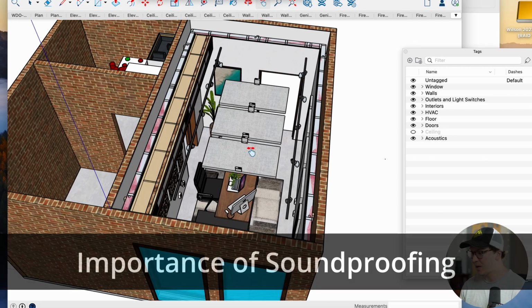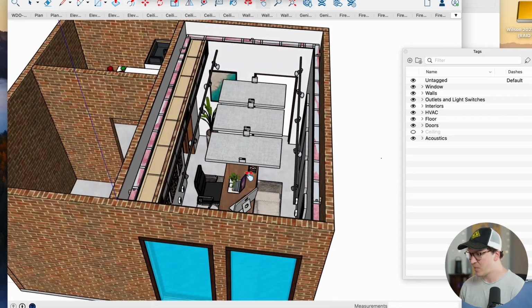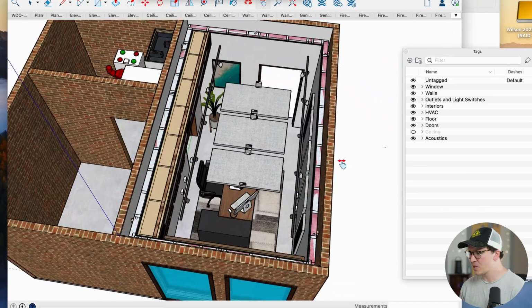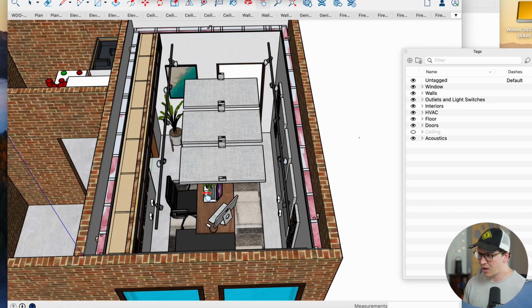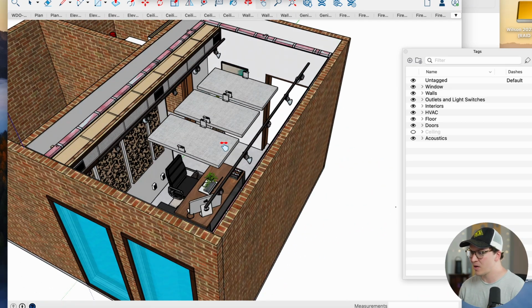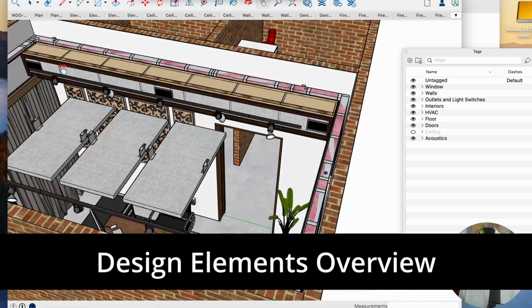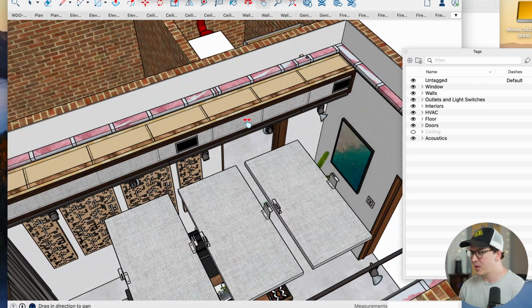Working in a quiet place is extremely helpful for our productivity and our mental health. We also added in a few acoustic panels, not for recording or music or anything like that, but mainly for when he's talking or listening to music in the room or having Zoom calls or any sort of meetings. He'll have pristine audio and a great experience in what otherwise would be a very echoey room. You'll also notice that we put in a soffit trap up here, which also doubles as our way to get the ventilation ducting into the room.